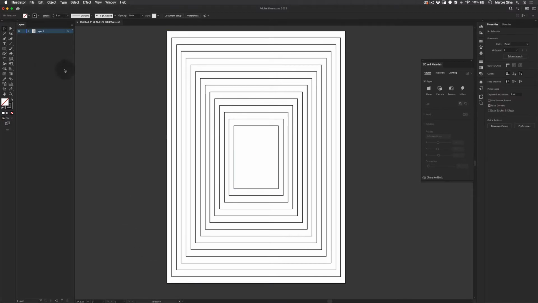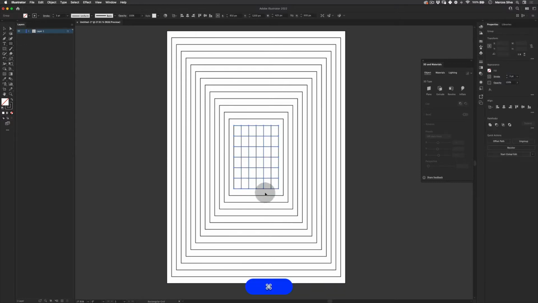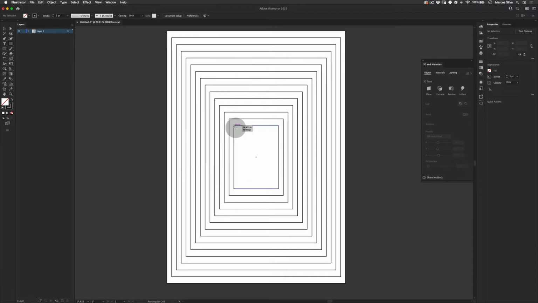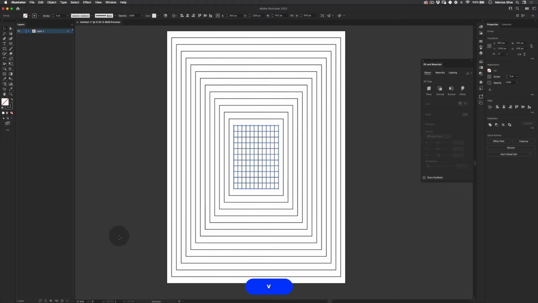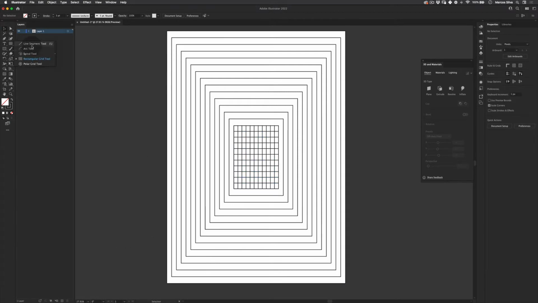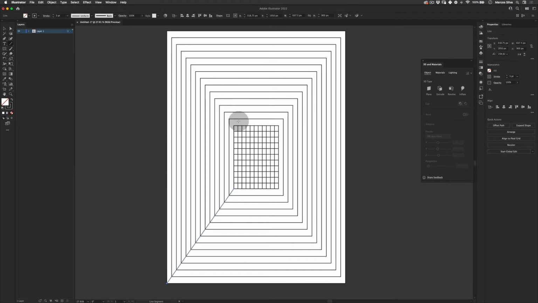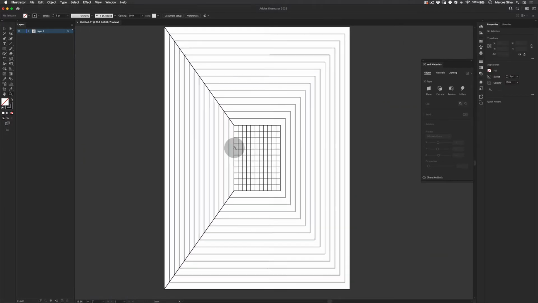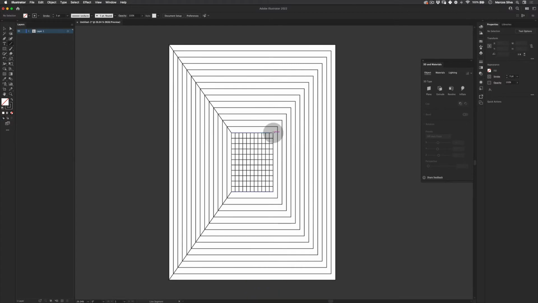Let's keep it like this, and next we're going to go back to our toolbar and get the rectangle grid tool. Let's make a really nice rectangle here. Actually, I'm going to increase the number of divisions there. I'm going to make 10 by 10. And then I'm going to make the grid the same size as this. Perfect. Then I'm going to get our line segment tool and make a line segment from here to here, and the same thing from the top to this top. Let's zoom in to check. Yes, perfect. And another one here to here.